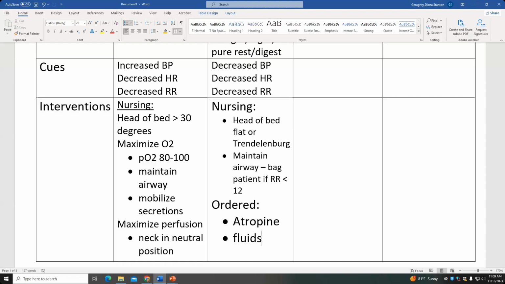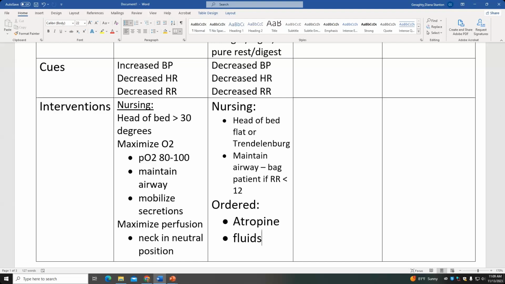And because we have to maintain oxygenation and airway, do you think they're going to get a BiPAP with a spinal cord injury or an intubation with a spinal cord injury? More than likely intubation, because they probably are not managing their airway well enough for us to be sure that they're going to get adequate tidal volumes and adequate respirations. So on this patient, they might do BiPAP for a while, but he might end up needing to be intubated.